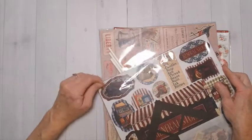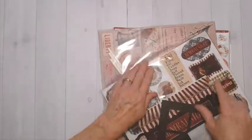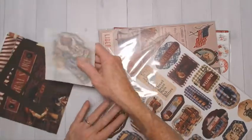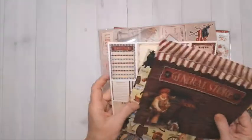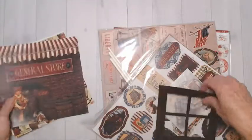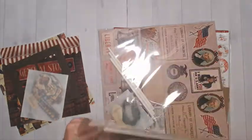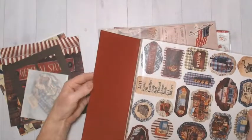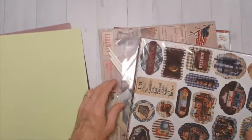Open it up real quick. So this is an exclusive Country Craft Creations paper called the General Store. And in this kit, you get the pre-cut tags, you get a pre-cut window frame, you get these individual 8x8 papers. There's a reason for that. Then you're going to get 2 sheets of My Colors cardstock. This green and the red. And then we get the 12x12 papers.